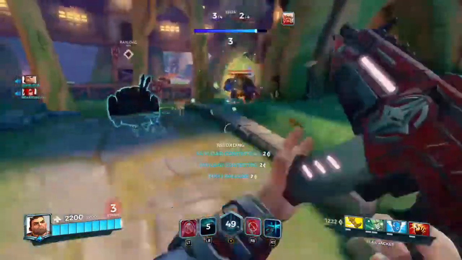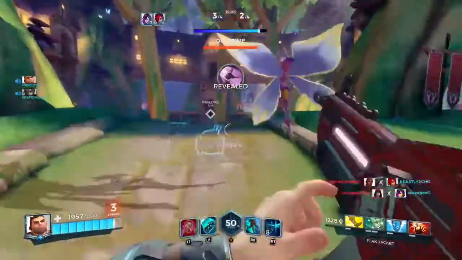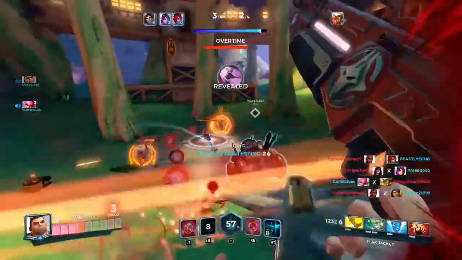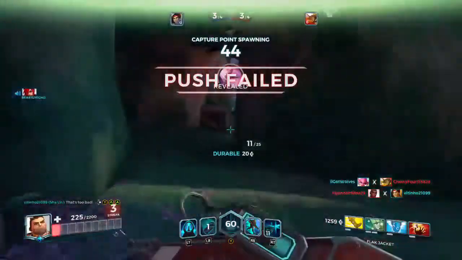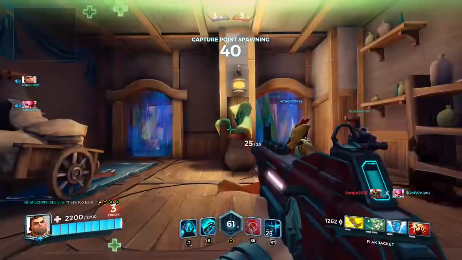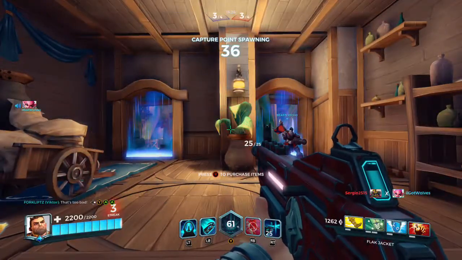Okay, we got a turtle on point here. Whoa, buddy! He keeps spinning me like he's Roadhog or something. I didn't even know Cliff would throw me off. Really. Didn't know he could do that, though.